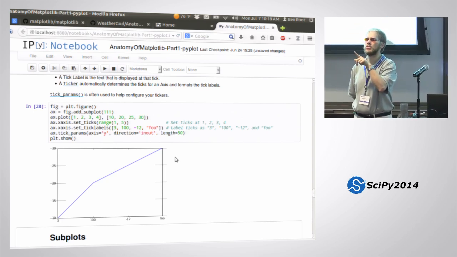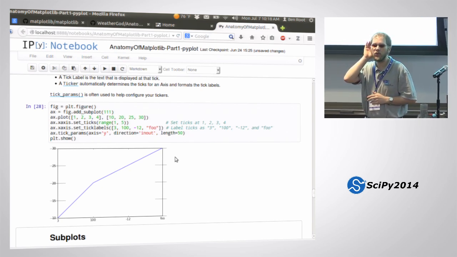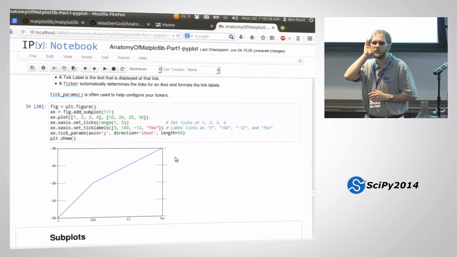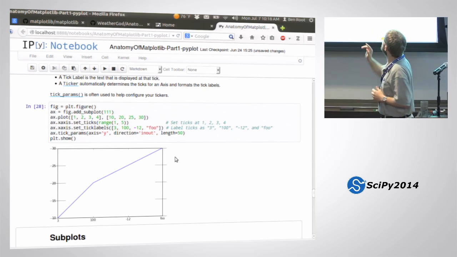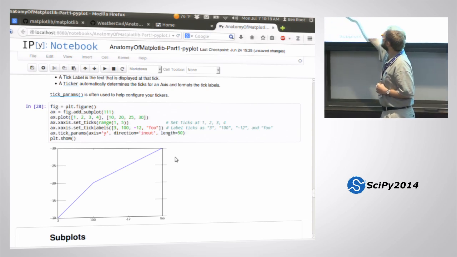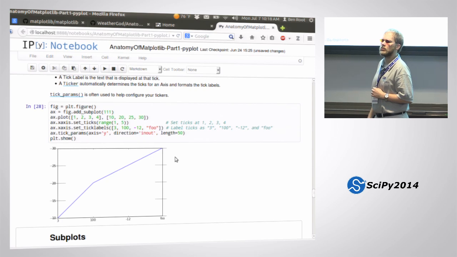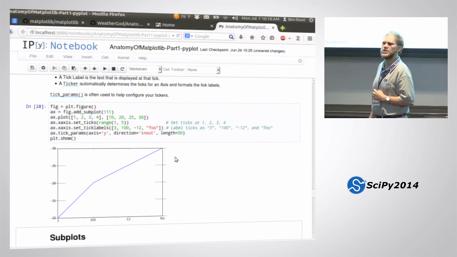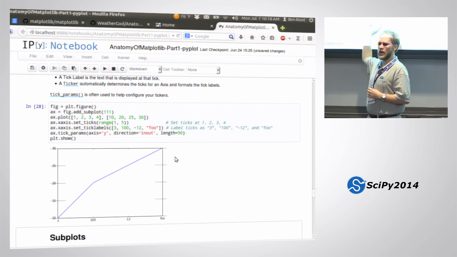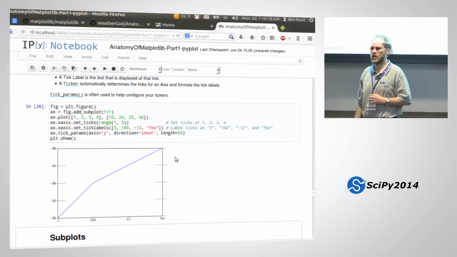Was there another question? Yes. How do you put the axis labels to the right and at the top? It's asking how you put the labels on the right. You can have both right and left. Right, so you can control all of that. Just by default, it will not put labels over there. But as you'll see, we'll do an example where you can add labels to other locations.